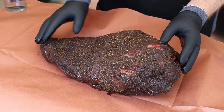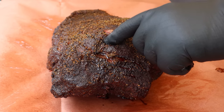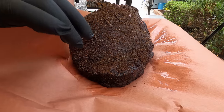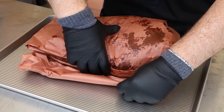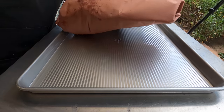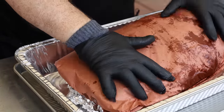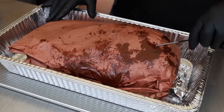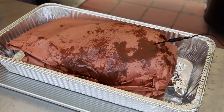Just by the look I can tell it's time to wrap this. Let's get the temperature probe out, give a little water spritz around the edge, and I want to remember this spot because this is where the temperature probe is going to go back in. Getting this into the foil pan — I have some balled up foil in there to keep the brisket up off the bottom so any juices that collect stay below it. Temperature probe back in.